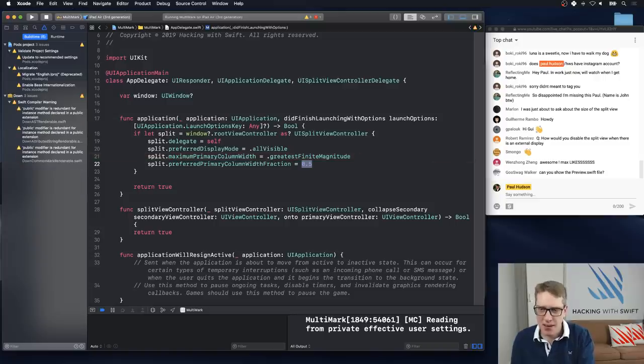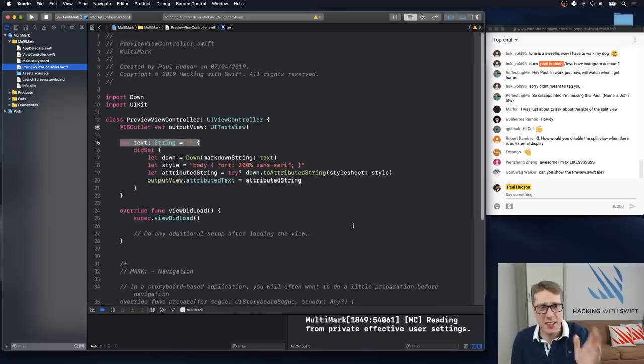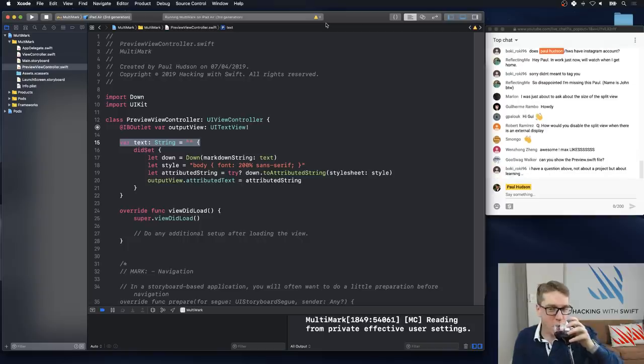Can I show the Preview.swift file? Yes, I can. That one there, presumably. It's really easy. That's down in action. It's wonderfully simple doing Markdown rendering because it's a really simple framework. Again, there are others out there you can use, but choose one that works for you. If you have a question, Bucky Rocky, go ahead and ask it, otherwise I'm not going to scroll and find it.